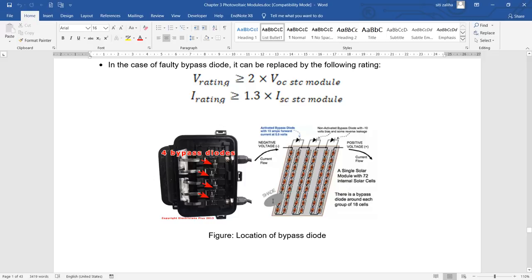Okay, let's say we have the whole shading here in this area. That means the PV module is totally not working because it will bypass all the strings through the bypass diodes. This orientation we call lengthwise up, because the length is going up.